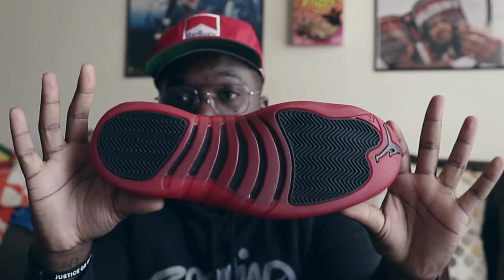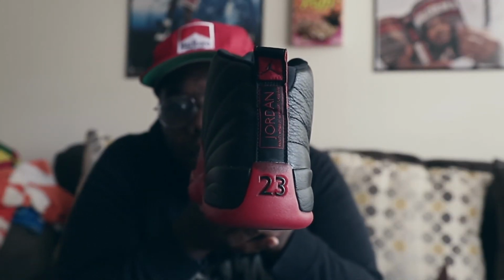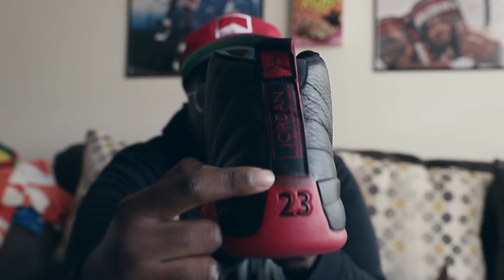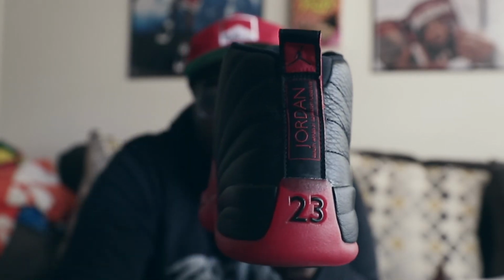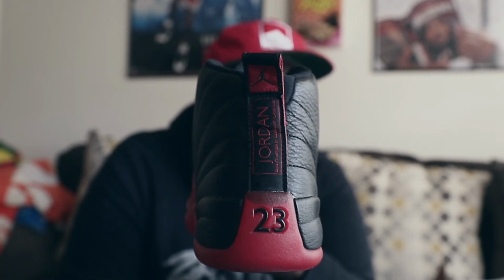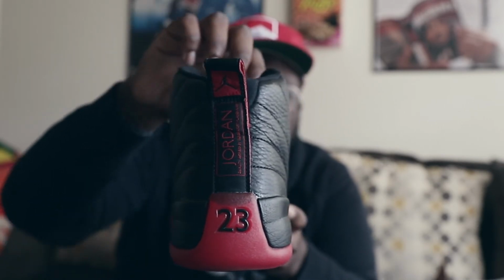Again, as you can see, the bottom's decent, bro. Like I say, the person that had them, they definitely wore them, and I noticed that. But I did do the legit check. Usually how you find out automatically with the Flu Game 12s, if they're legit or not, remember always to look at this area right here. It's always gonna be translucent. On the actual tab right here where it says 2-3, it's always gonna have that big space between this and this area right here. I can't see how people could actually receive fakes on these joints because they're very, very close with the fakes, but it's those subtle details.